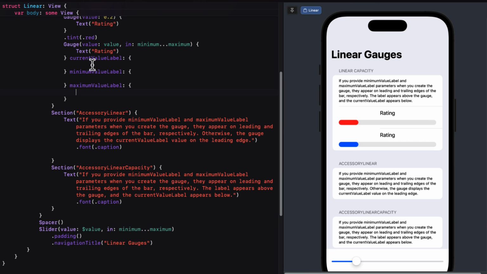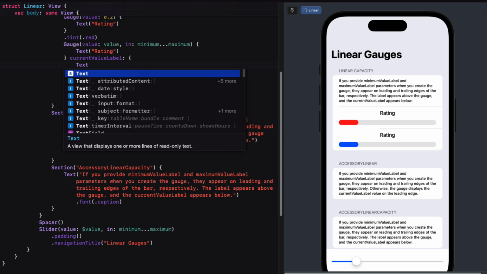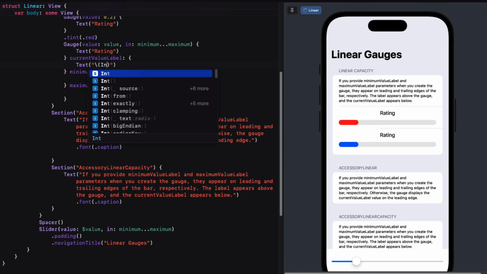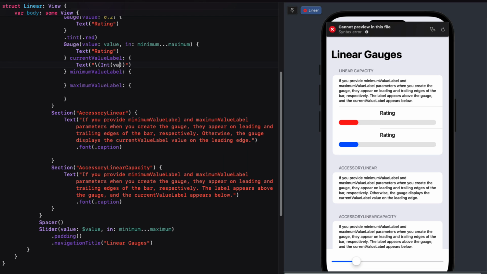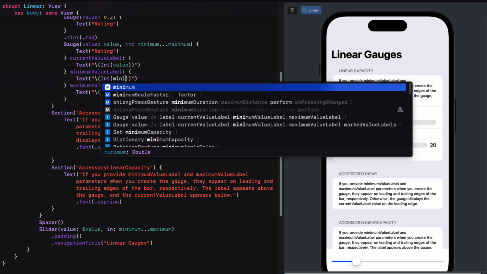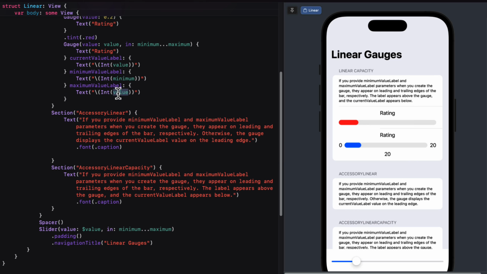For the current value label, we'll create a text view and use string interpolation to present the integer representation of our double value. And then we can similarly present the integer representations for the minimum and maximum values as well for our minimum and maximum value labels.